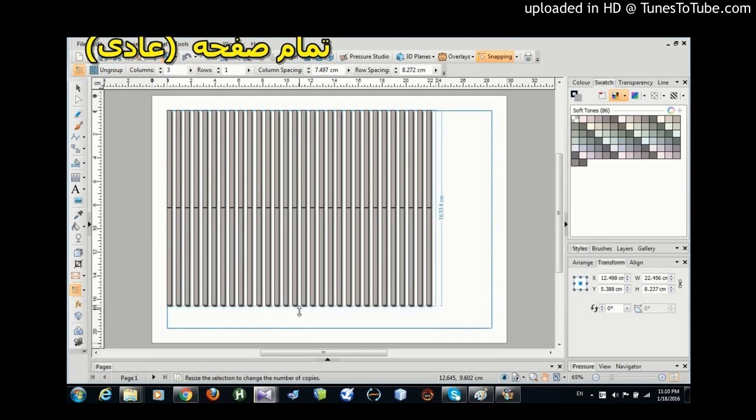We're going to check out a feature called the Replicate tool today. Essentially, it allows you to duplicate your currently selected object or group of objects. You can do this both horizontally and vertically, and it provides a very efficient and accurate way of effectively copying and pasting your selection as many times as you require.